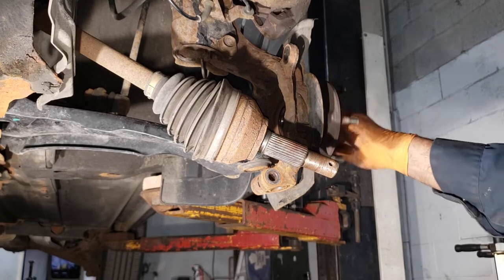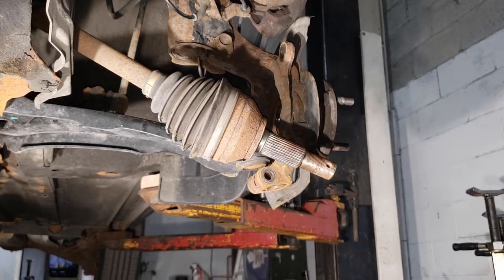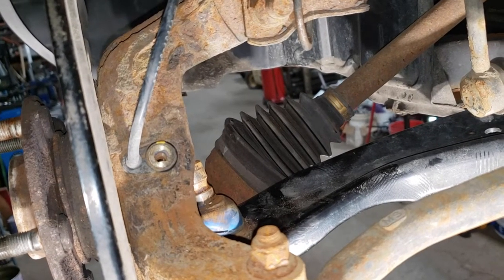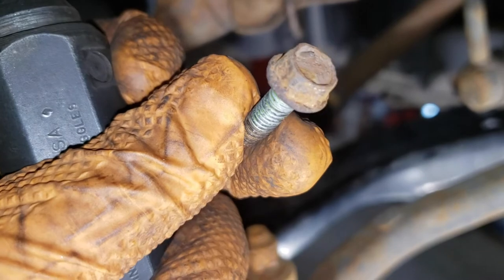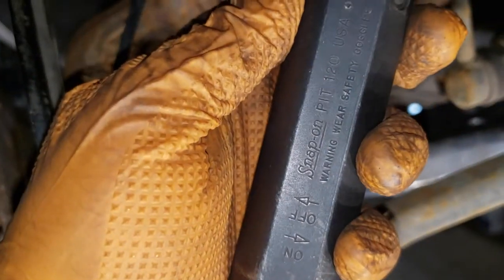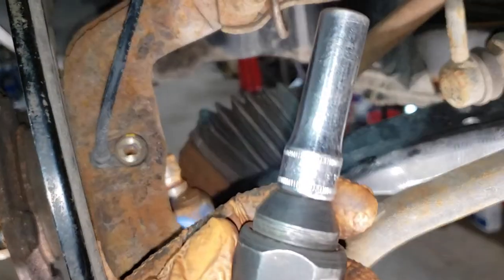Your bearing is now exposed. The best thing you can do is verify that you made the right decision in replacing this bearing — I think we're making the right decision. Next step is to get the ABS sensor off. In order to do so, you'll have to get this bolt out. If you live in the rust belt like me, most bolts will look terrible, and an impact driver can be your best friend — attach the appropriate socket and smash away.